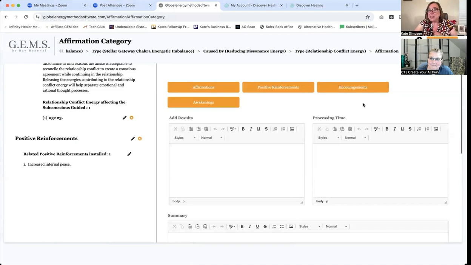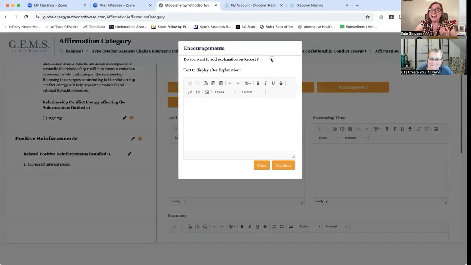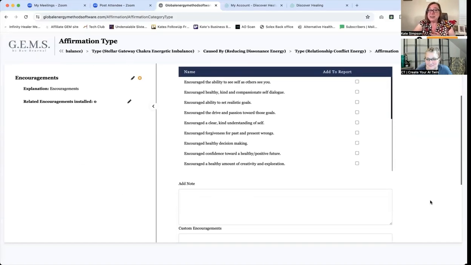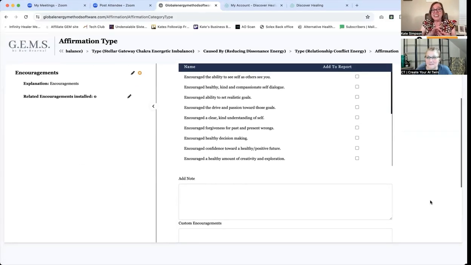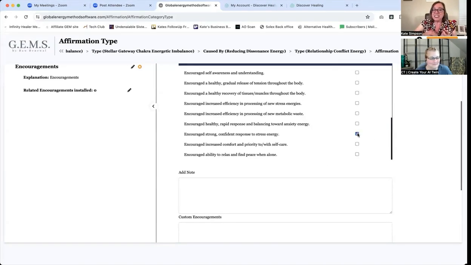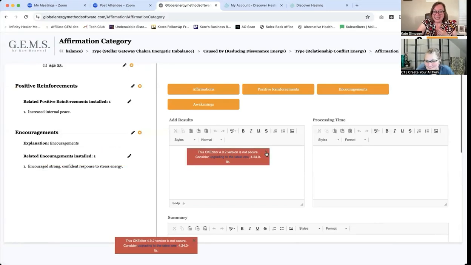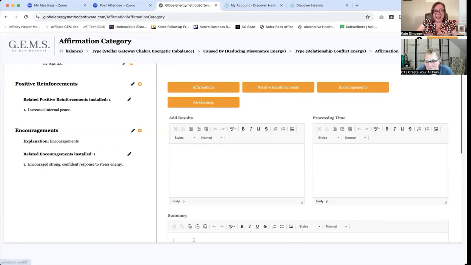Okay, are there any encouragement energies? Yes. So we're going to do some encouragement, which also helps support your energy field around you. And this is more of a positive energy that I'll be sending to you versus something that's already inside. We're just going to encourage a strong, confident response to stress energy. And has that been encouraged? Yes, it has. Beautiful. Very good. Okay. Any other positive repatterning that's beneficial for CT right now? And that's a no. So beautiful.